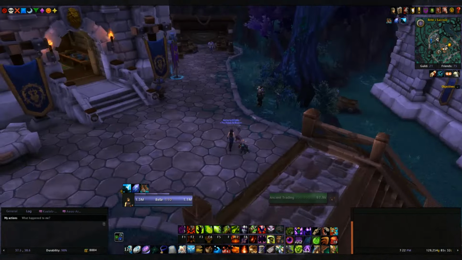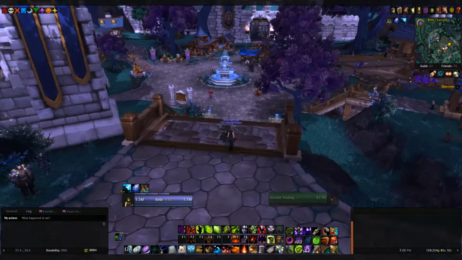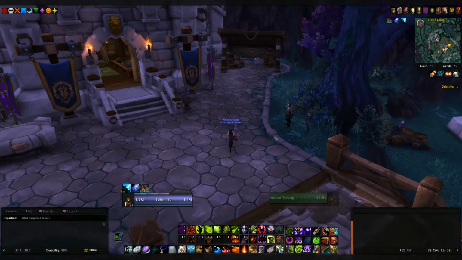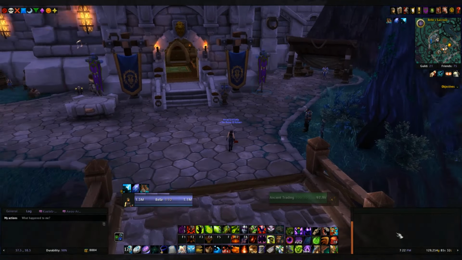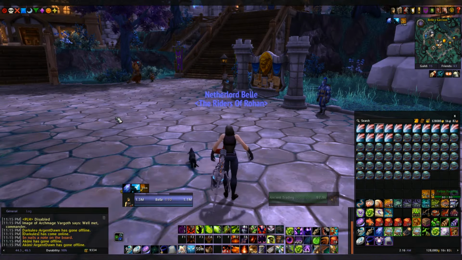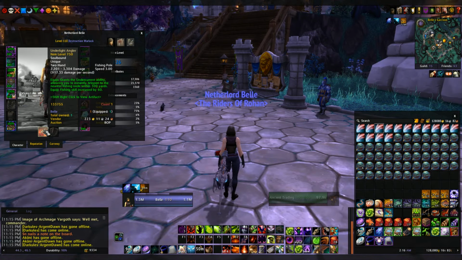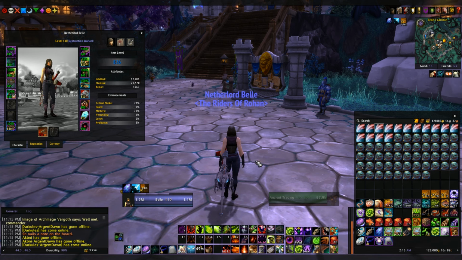So you'll want to make sure you have your artifact weapon equipped when you're doing this so that you can get the rare fish. Those will then turn into 50 artifact power per fish. The artifact power for your fishing artifact weapon is acquired the same way you acquired the rare fish.